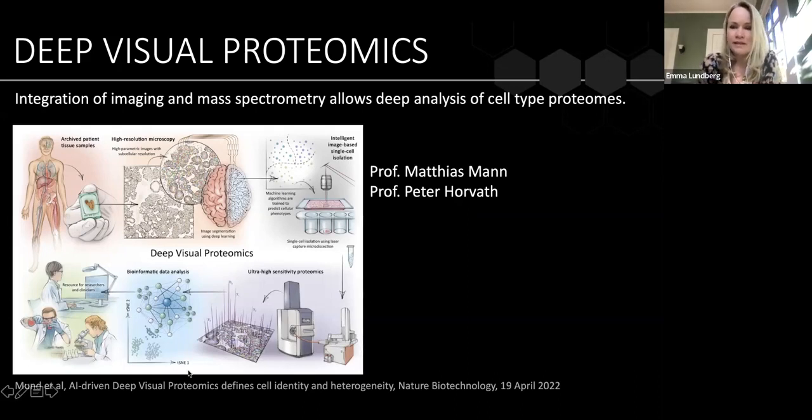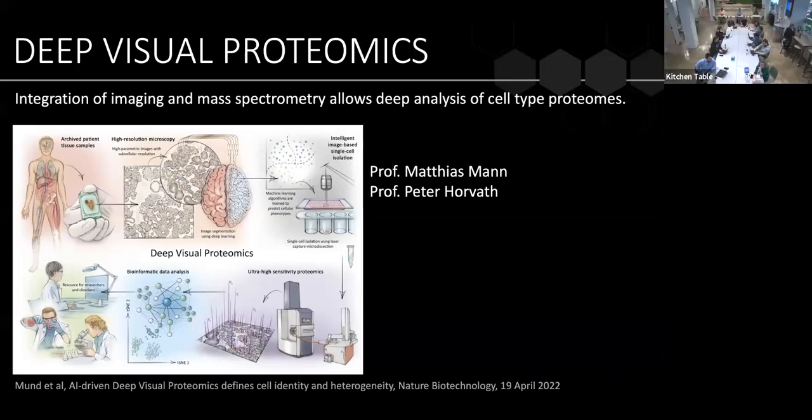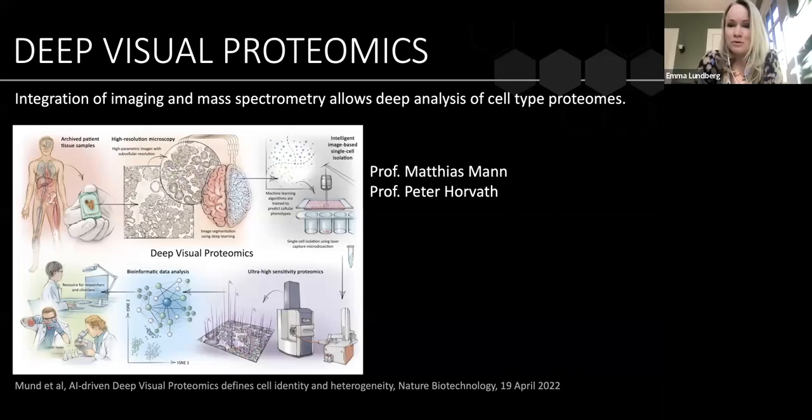So basically this is what we're doing now, which is not part of this first paper, is that we're replacing this initial imaging step with highly multiplexed imaging. So for example, with the pancreas panel, we can visualize all known cell types and states in pancreas, and then we can automatically isolate all those populations and do deep mass spectrometry to basically detect metabolic enzymes and map that onto these cell types.